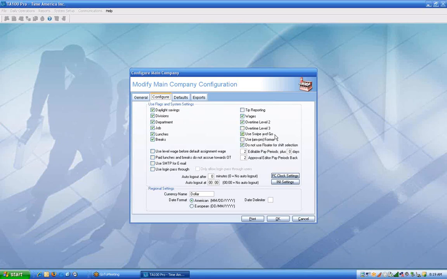The use of swipe and go. In the software, when an employee walks up to the clock, we can decide if we want them to swipe the badge and keep moving, or do we want them to swipe their badge and actually indicate if they're clocking in or if they're clocking out. If they simply swipe their badge and keep moving and do not indicate what their function is at the clock at that time, that is what we refer to as swipe and go. In other words, the system will determine the type of punch that that actually is.